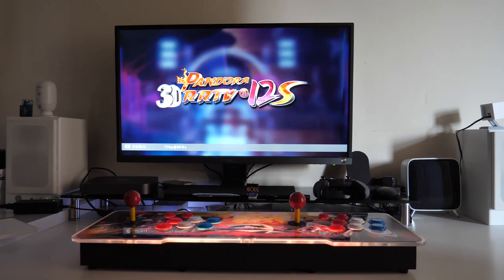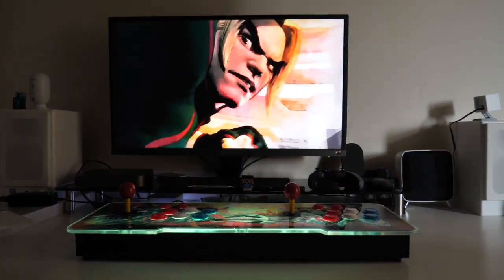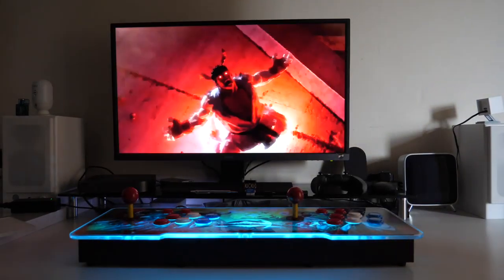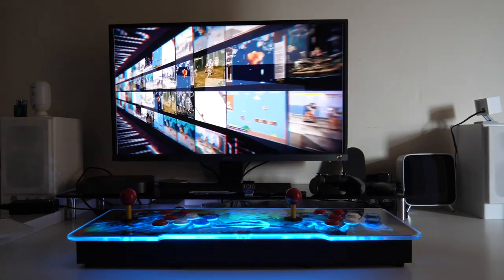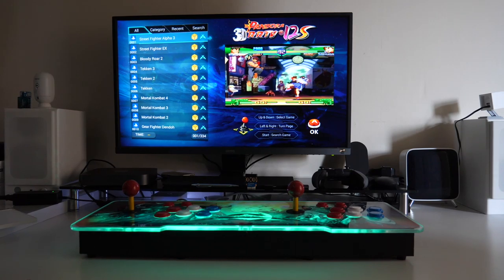So there you have it, guys. That was the latest Pandora Box 12S 3D RRTV version. Now, this has to be the best performing Pandora Box I've tested so far. You have 720p resolution, plays all the classics, and you have multiple emulators built in.